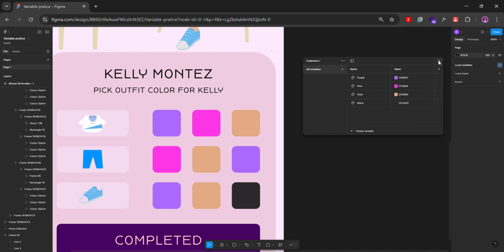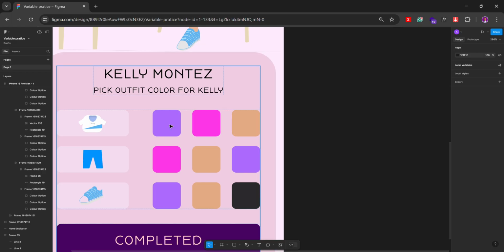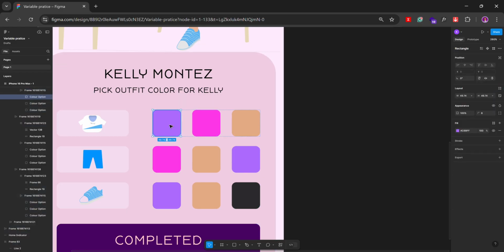Once we are done creating this, the next thing is to attach these colors to the color variables we created. So what I'll do is come here, click on this, give it the purple, come here, attach the pink, come here, attach the gold.